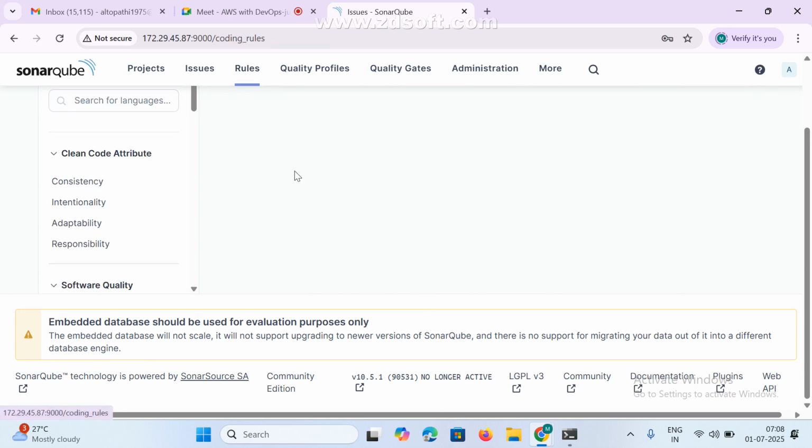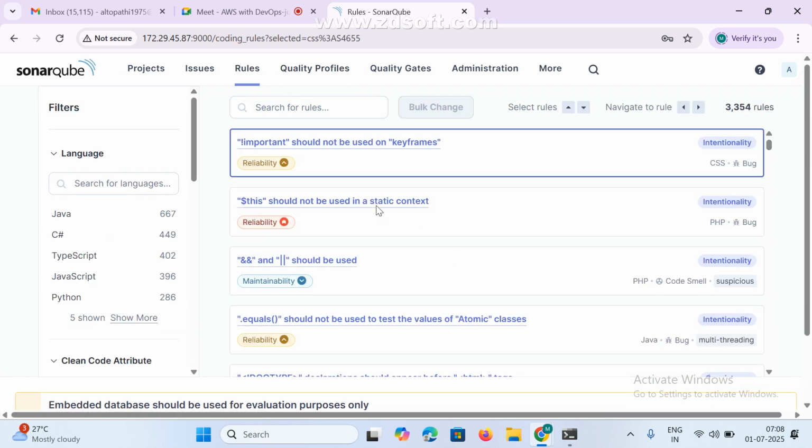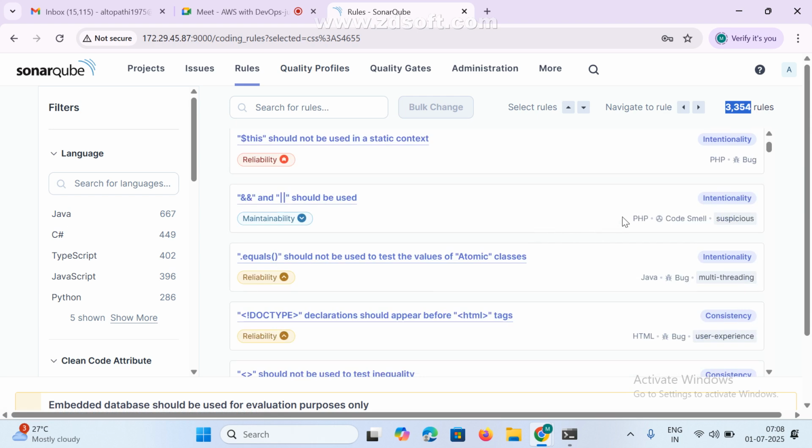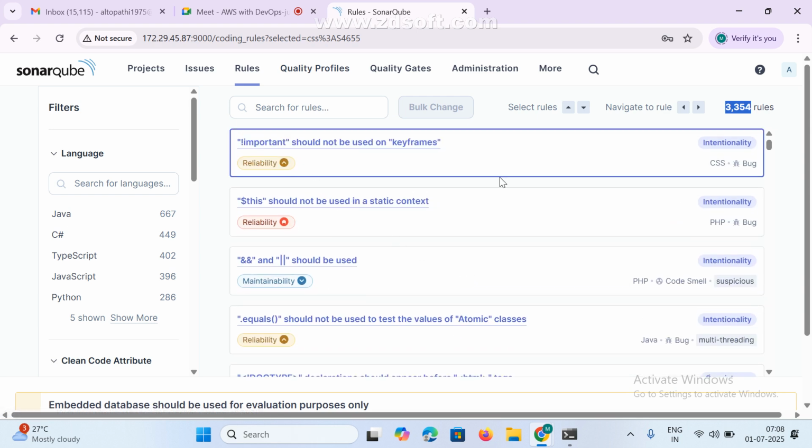Now these are the rules. A rule is nothing but a type of check. There are many rules available. Here also there is a count: 3,354 rules available. If you have a doubt about what these rules are or how they work, in code these are the methods. These are some of the built-in rules.